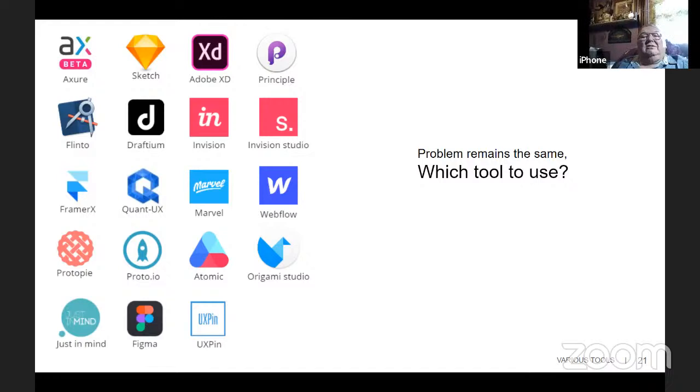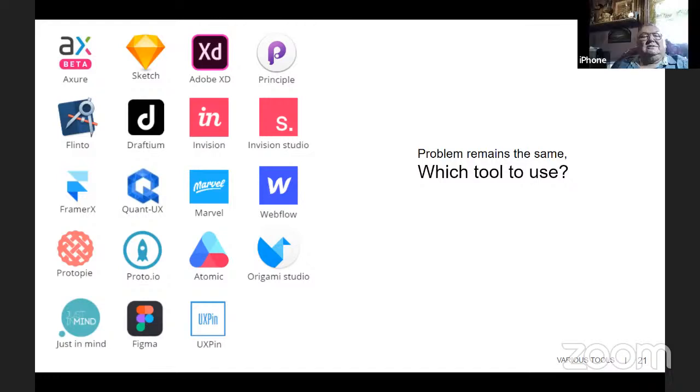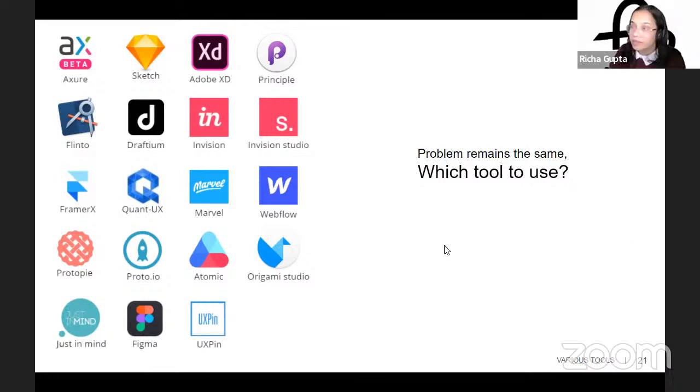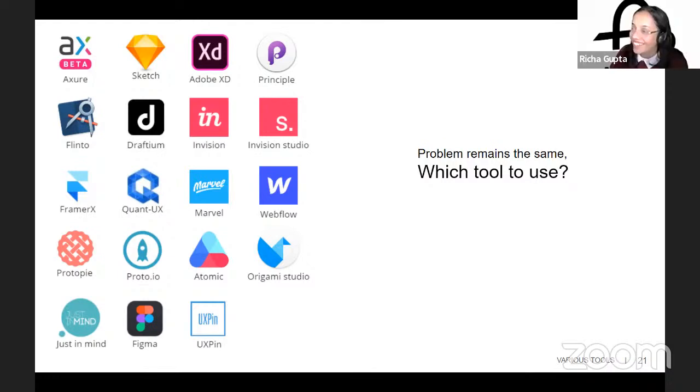What's happening here? I'll give this a try. Maybe you can adjust the sound of everybody as the host. I don't know. iPhone, can you please unmute yourself?